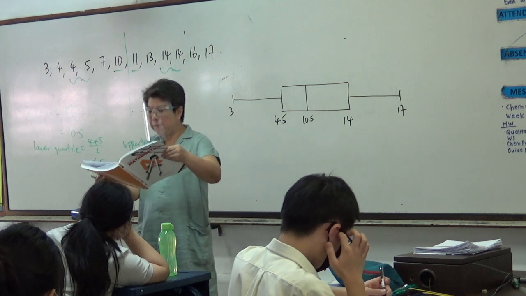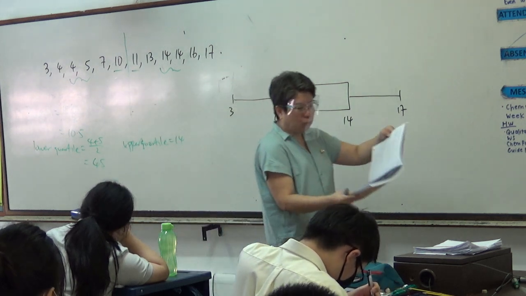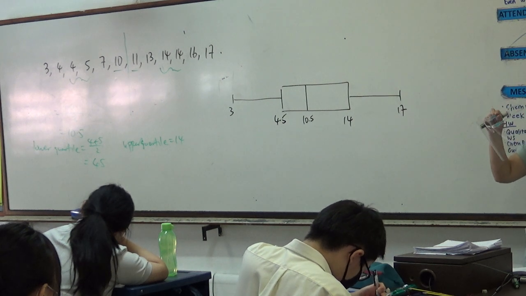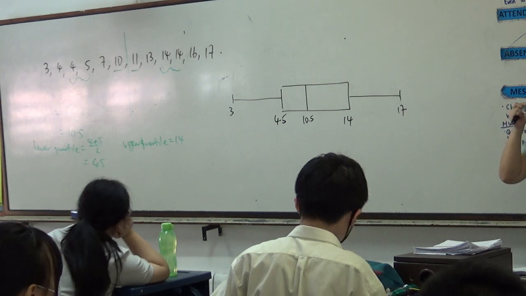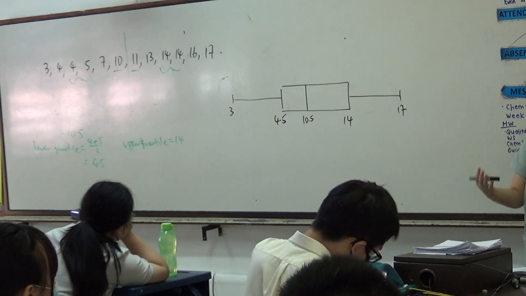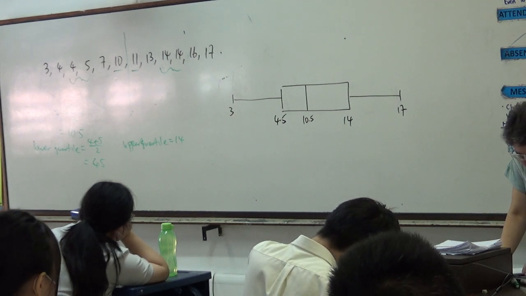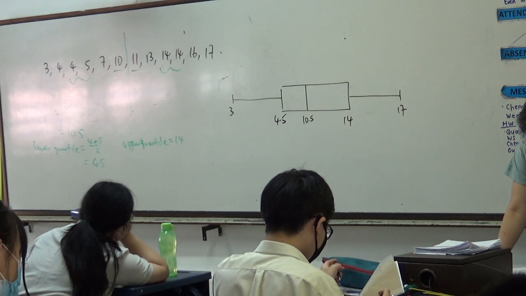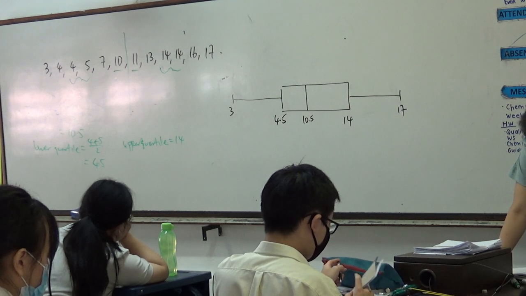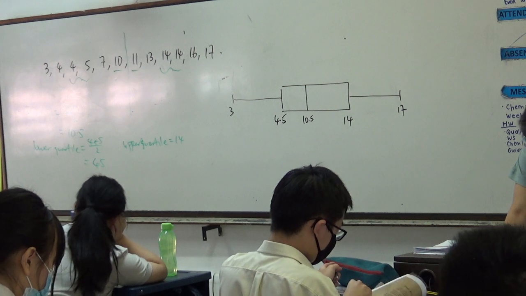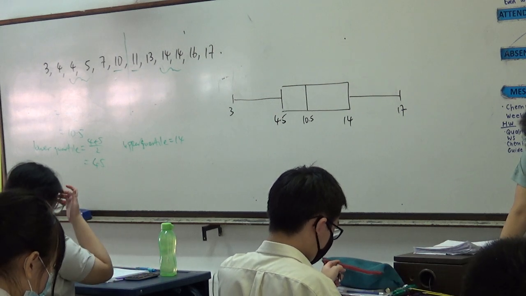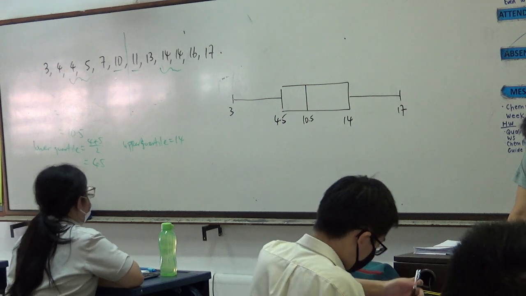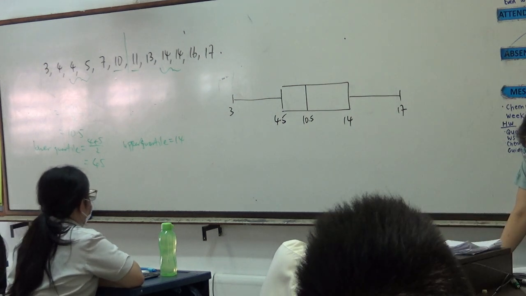Okay, alright, now, next, look at example 8. Now they have two, smartphone A and smartphone B. Okay, I know you're tired. But please, alright, light goes on, can I continue? Let's look at example 8. The box and whisker plots show the distribution of battery life hours of two brands of smartphones, smartphone A and smartphone B. 150 smartphones of each type were fully charged and tested for their battery lives.